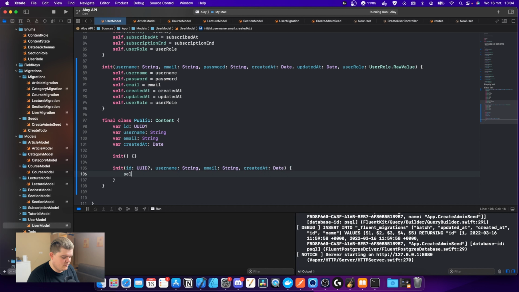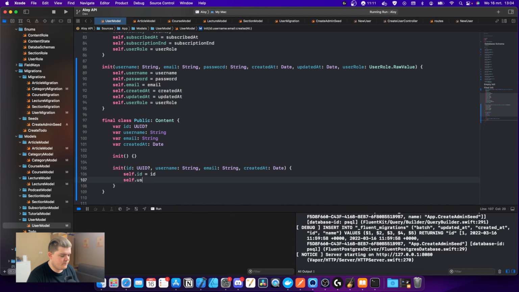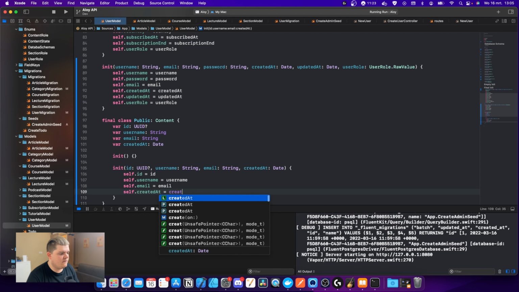Okay, then we're going to do self.id is equal to id, self.username is equal to username, self.email is equal to email, and self.createdAt is equal to createdAt.